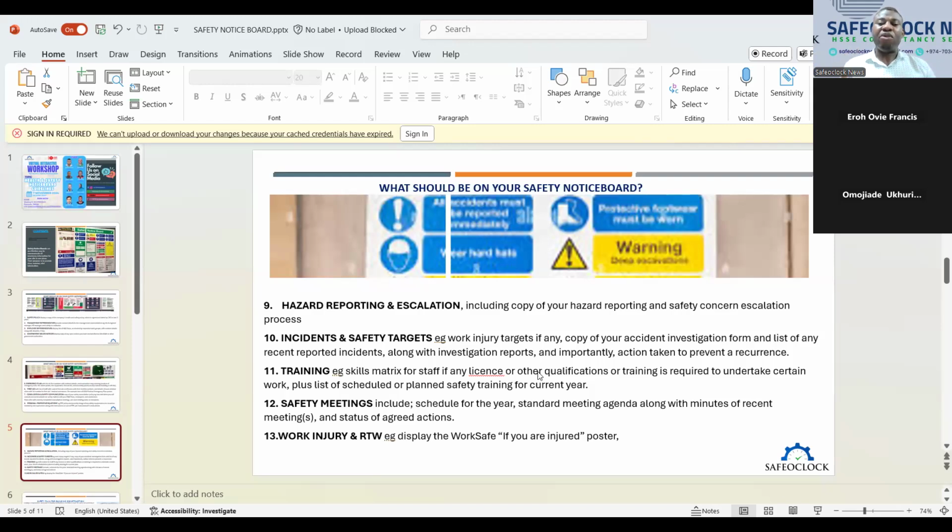It's a form of awareness, it's a form of clear information going out without a voice, without verbalizing it. So that is one of the items that can be on the notice board.